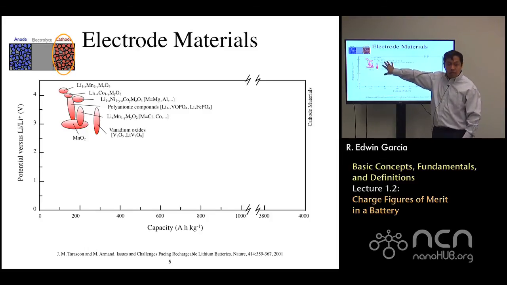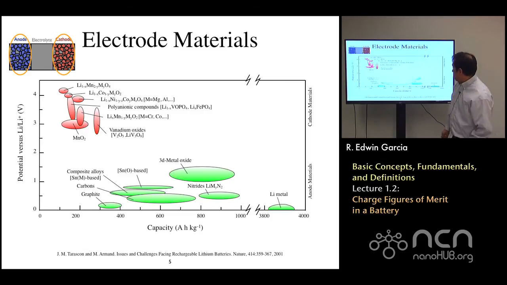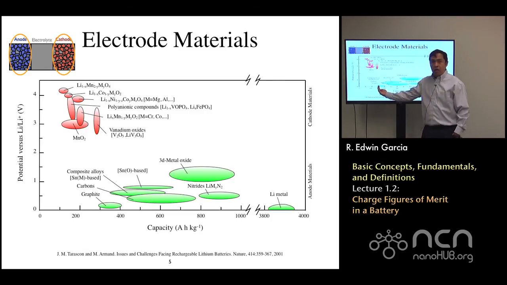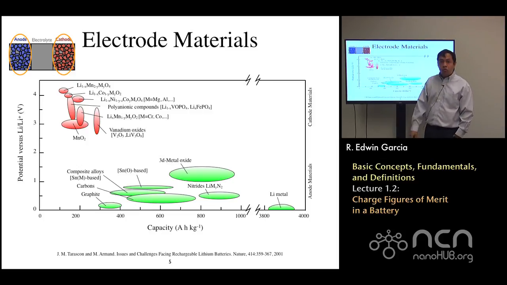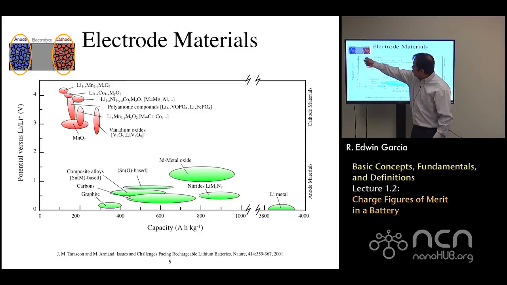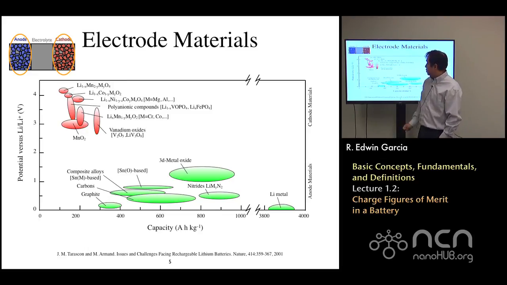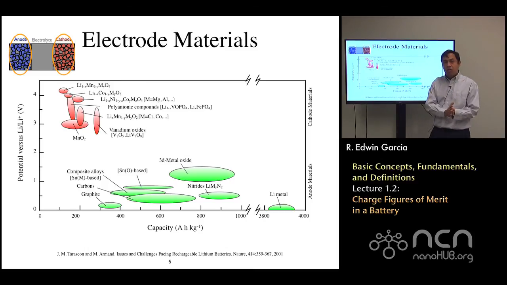Okay, that's the cathodes. The anodes are almost an order of magnitude above what a cathode may have. In fact, the most widely used anode, graphite, you can see here, doesn't even fall on top of any of the cathodes. It's already far away. The capacity of the amount of mass, or the amount of lithium you can store in an anode, could be up to 4 times more than what you can store in the cathode. So if you just have a chunk of cathode material, you have to basically shave by 1/3 the amount of anode that you will have in order to balance how much charge goes from one side to the other.